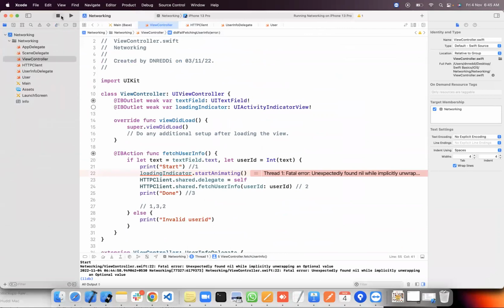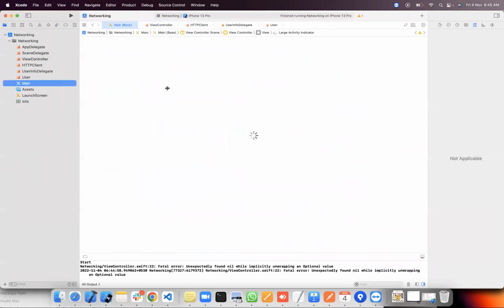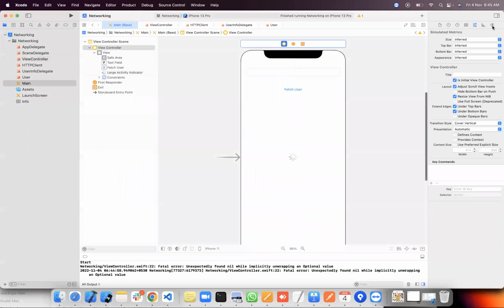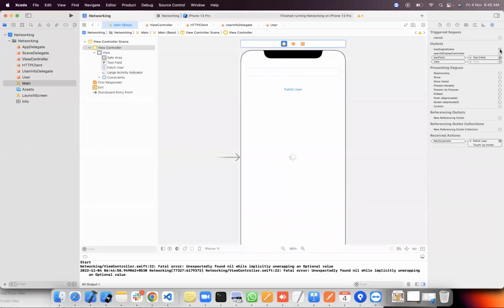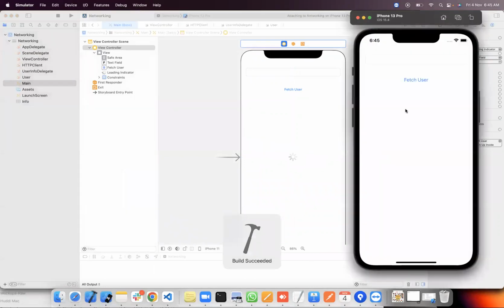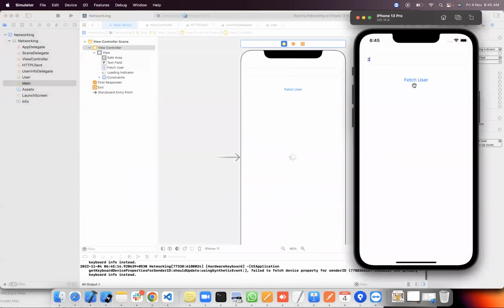The loading indicator crashed. Why? There is no outlet. Loading indicator view. See, it is very quick, so we couldn't see it clearly, but it is displaying. 1, 1, 2, 3.